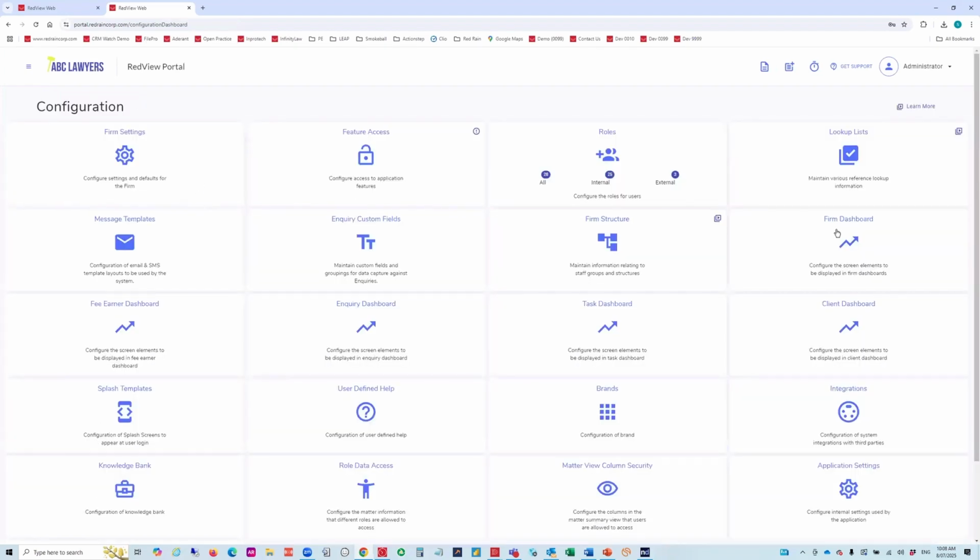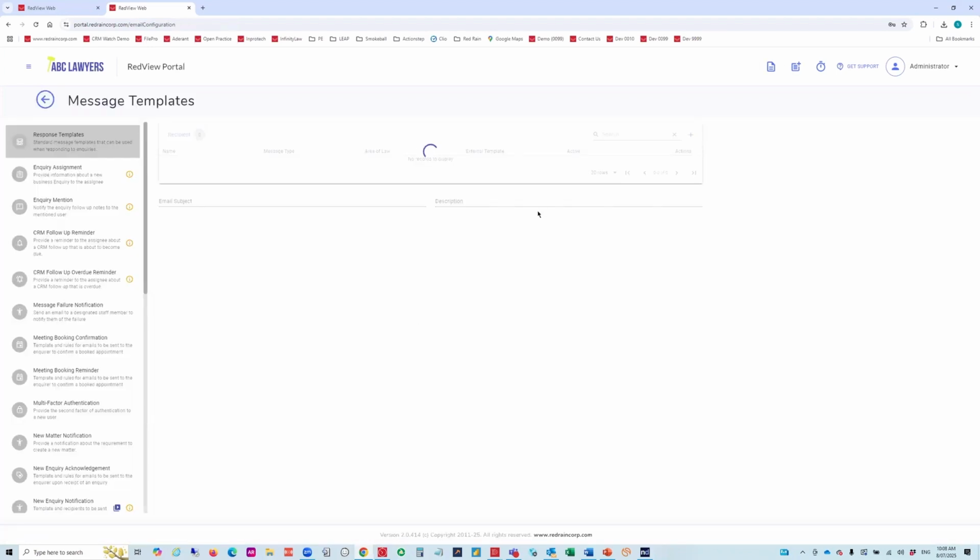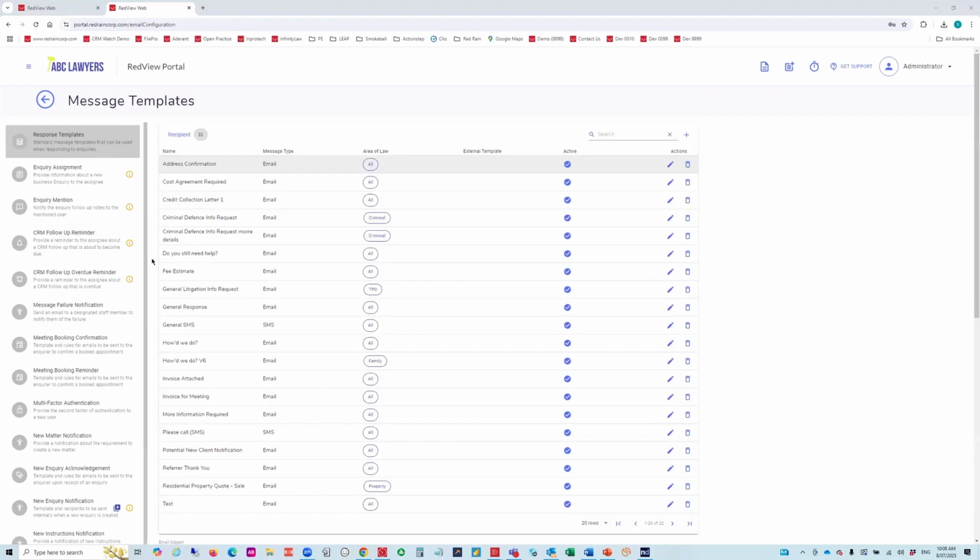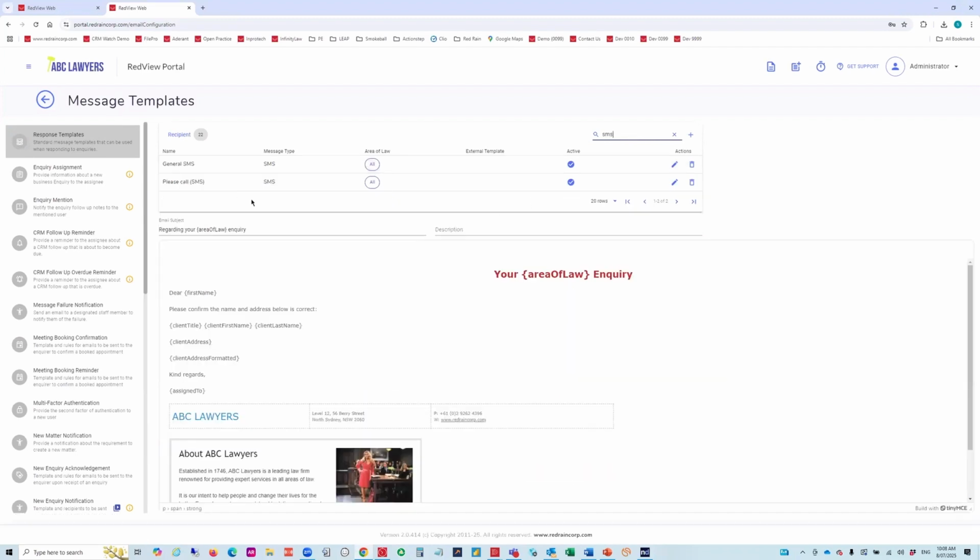Then in terms of other areas that need to be set up, under message templates, what you'll see is that there's a type of message template. I'm not sure if you're using the email templates from the system, but when you now add or create an SMS template, what you'll see is a type. So we can see here that we've got two SMS templates set up, and they have a message type here, and that will define whether it's an SMS template or an email template.